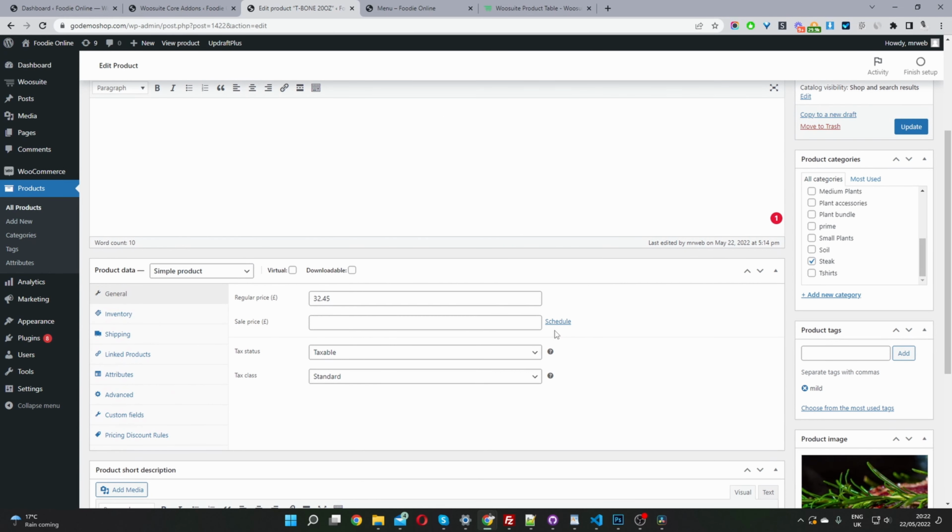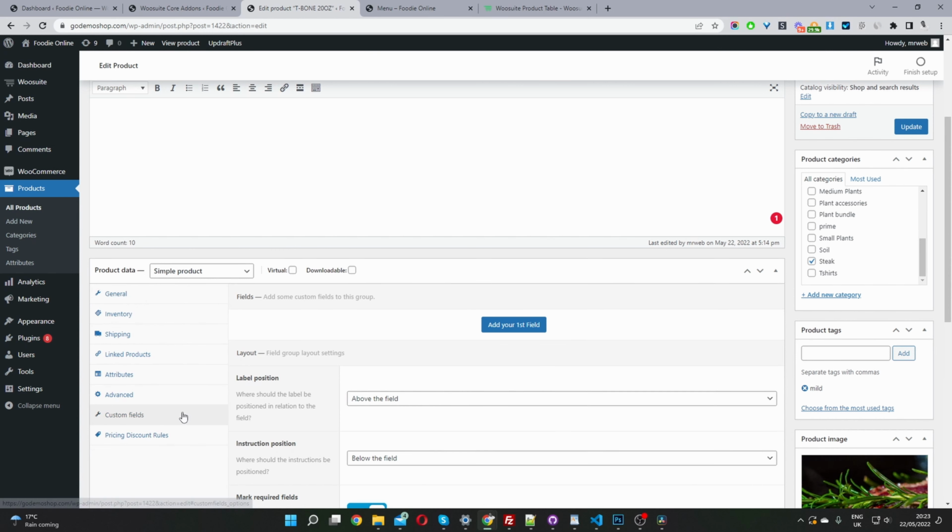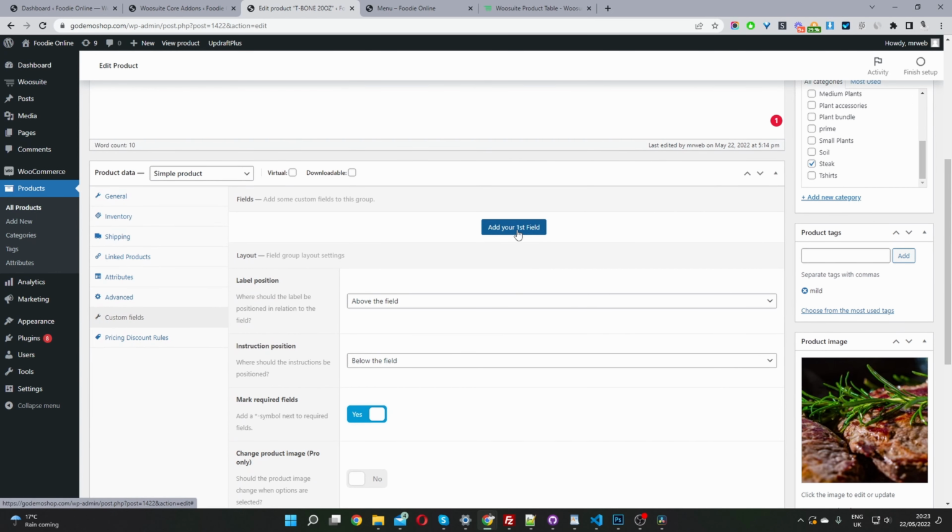Now if you want to add extra options like what I was mentioning, different sizes, toppings and so on, we'll install the product add-on plugin. Again, I'll leave the link in the description below, and to install it you just go to plugins, add new, go ahead and install and activate it. This is a free plugin. Okay, so we'll go to custom fields here, and then I'm going to create my first custom field.